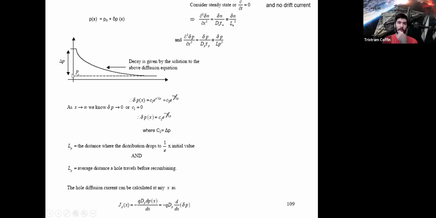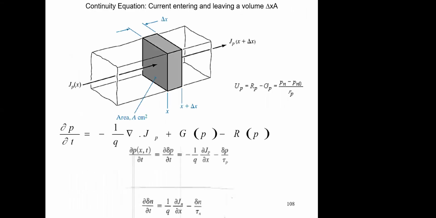Okay. So capital delta P is the excess concentration at x equal to 0. And I'm solving this for no electric fields. Therefore, there's no drift current. So if I write down the carrier continuity equation, I only have diffusion currents. And furthermore, I'm solving this for steady state. So I'm solving it for steady state, del P del t is zero, and J_P is just the diffusion current, which is minus q D_P del x of delta P.